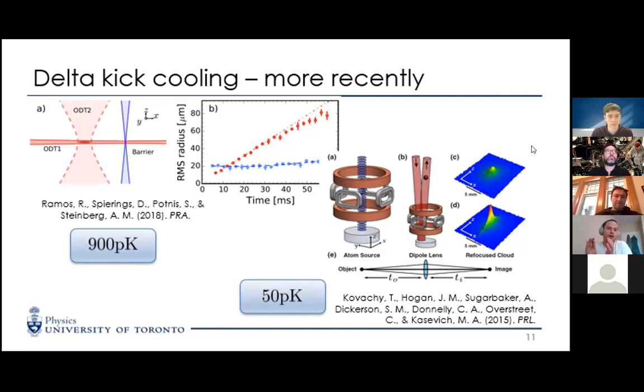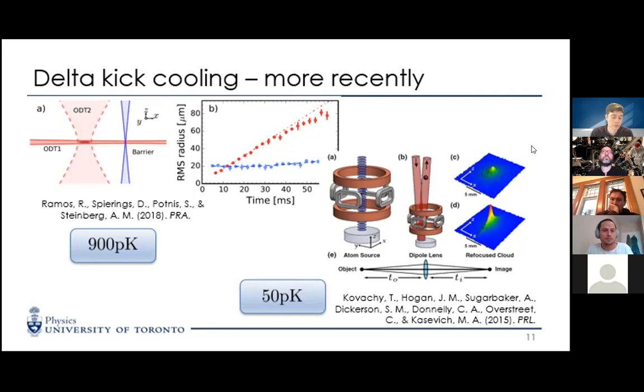Sure, but then you can compare. I mean, you can compare everything here with delta kicks to what's called counter-diabatic. And I'm just asking whether that would give you better or worse cooling at the end. Better or worse cooling? If both protocols lead to the same final state of the harmonic oscillator, then the cooling performance is identical. No, but now there's a question of time, right? Because you wanted to make things shorter, essentially. Right.